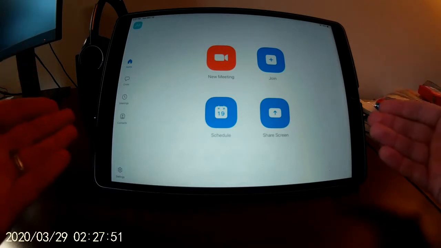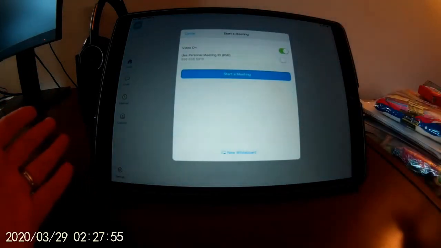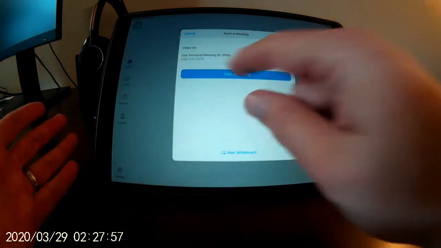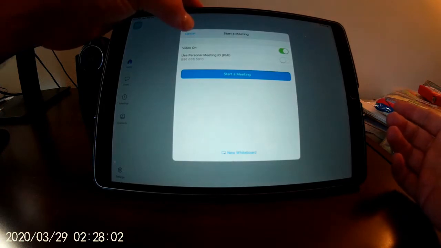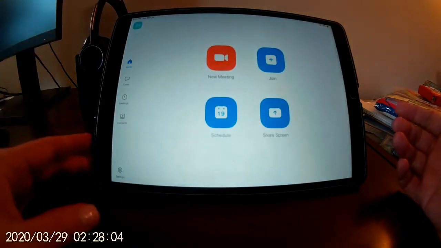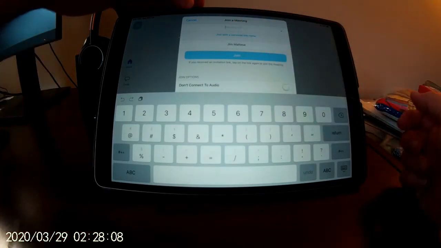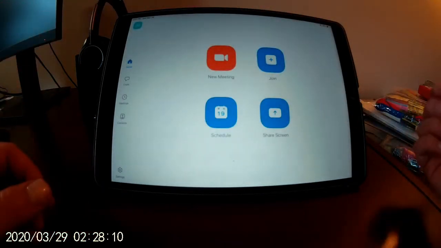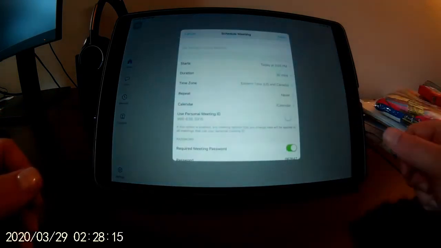And this is going to be your starting screen. So you see we have the new meeting button. That's just if you want to walk into your space. You see I have my personal meeting ID right there, so if I wanted to start a meeting just quickly, ad hoc, that would be the way to do it. If I wanted to join someone else's meeting, this is where I do it. I think the most useful thing, especially for us scouts, is going to be scheduling a meeting. So let's give that a whirl.